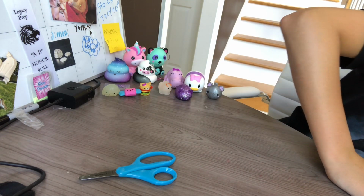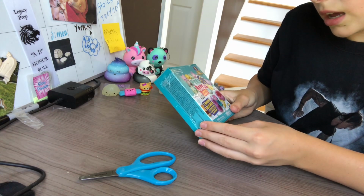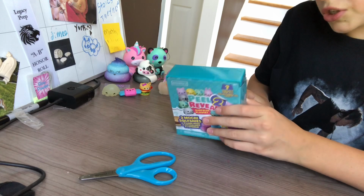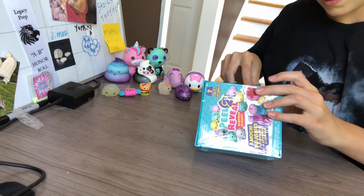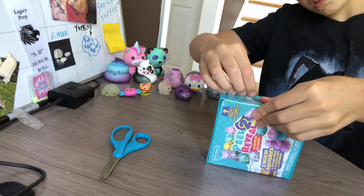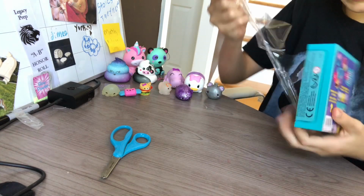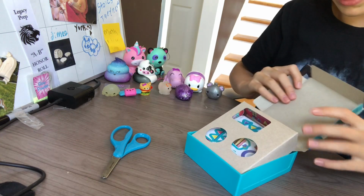All right, so we have two more. We're going to do this one. This one is a Peel and Reveal Series 2. So it's a surprise set. So we get three squishies, a place, like a setting, and stickers. I saw this one on PS Toy Review too, so I'm excited about this.